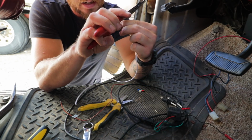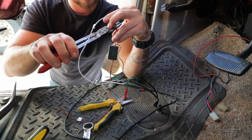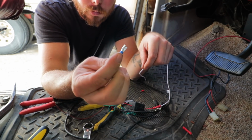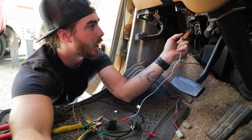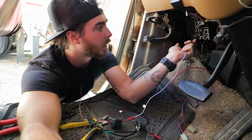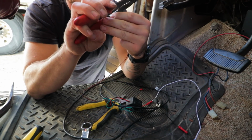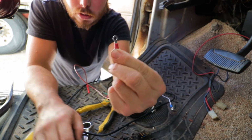White is going to be my hot. So that's going to go to red. Alright. And then on this one, I'm going to use a little, I don't know, grabby thing. I don't have a fuse in the radio panel because there's no working radio in this. So I'm just going to clip it with that end. Should do the trick for now. And then got the ground to do. This is just a little circle end so that I can put it through any screw I pick.